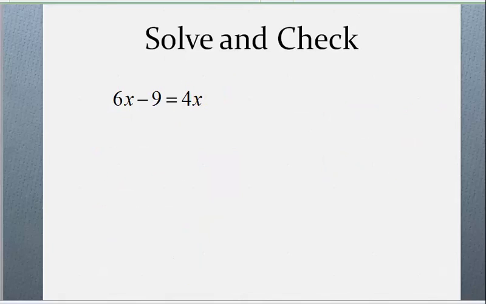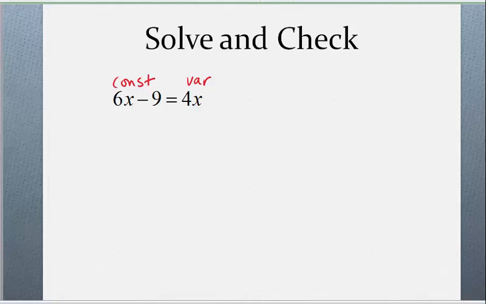Okay, last one. Notice that you've got variables on both sides, but you only have one constant term. So in a case like this, you could technically move your variables to the left and your constant terms to the right, but since the only thing I already have on the right side is a variable term, I'm going to switch it up here, and I'm going to put my variables on this side and my constant terms on this side.